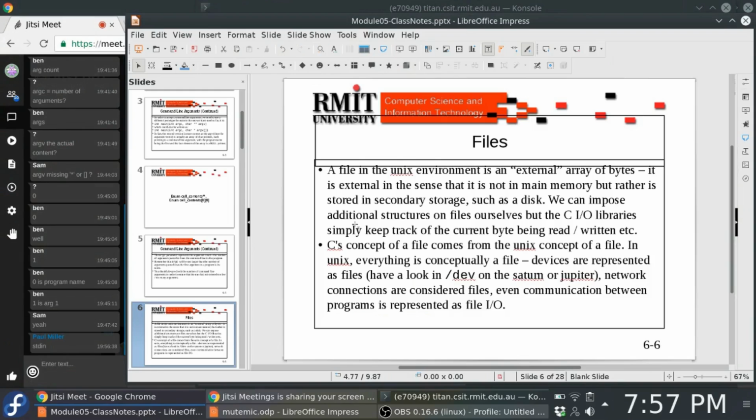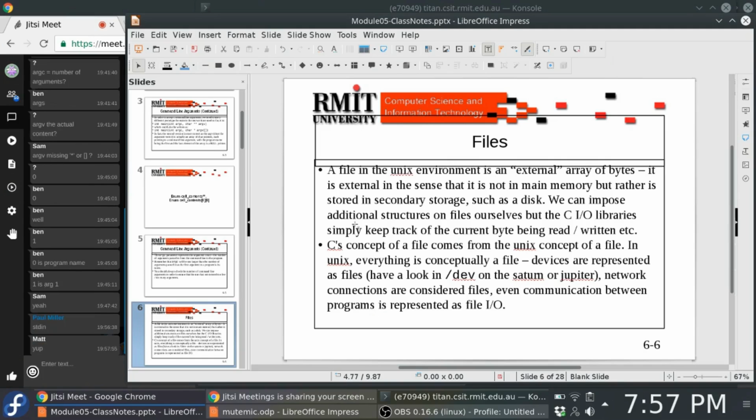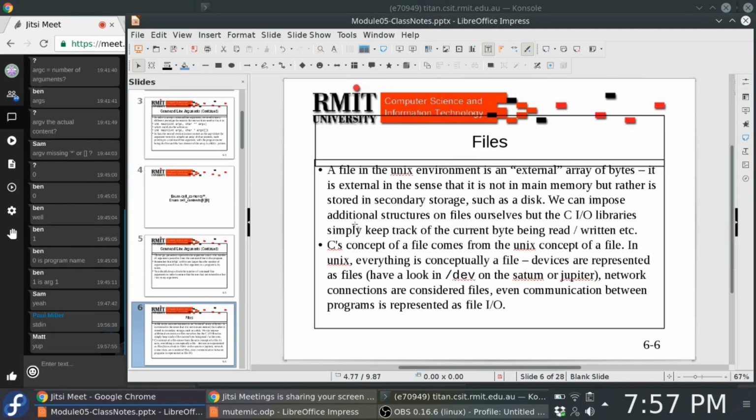Does that make sense so far? Okay. So this is why I talk about it actually being easier to learn C on a Unix machine, because the concepts map precisely.